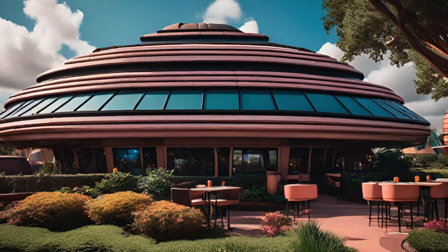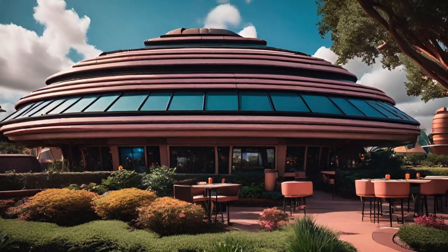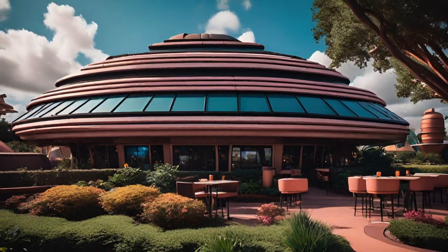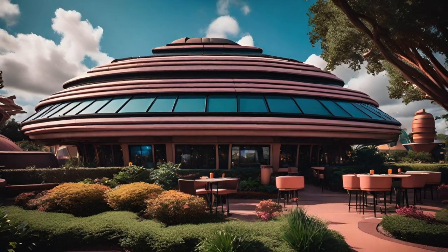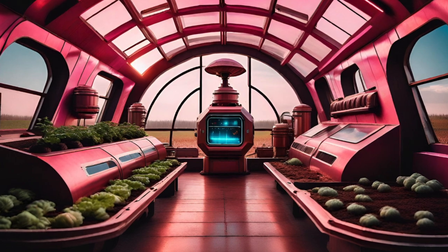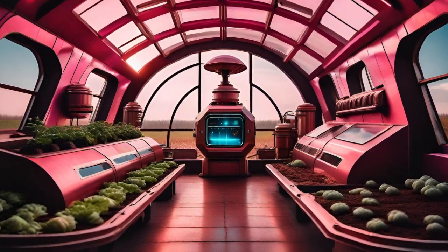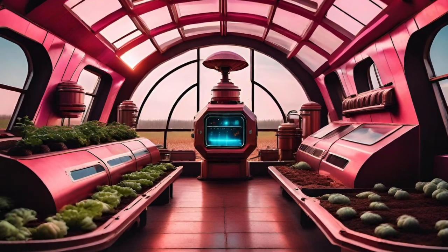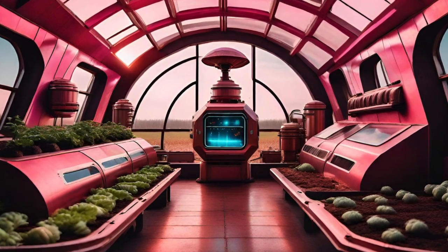Now for my thoughts. I really appreciate the backstory, although I'm not sure Disney is ready to incorporate a resource crisis story into the Magic Kingdom quite yet. The atmosphere also sounds great — it kind of reminds me of a blend between Space 220 and Living with the Land. The menu might need a touch of tweaking, but overall I think it's actually pretty solid. I especially love that it was created with sustainability in mind. We'd have to change the name, of course, so we don't step on the toes of Cosmic Ray's Starlight Cafe, but at the end of the day I think this is actually a pretty solid concept.